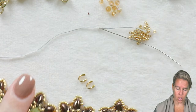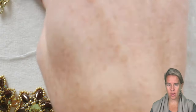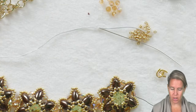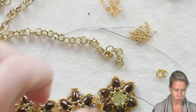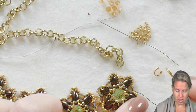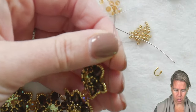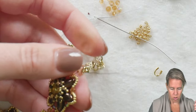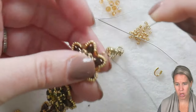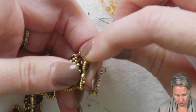Once you're finished with your bracelet or necklace component, we're going to attach either a clasp or a wire guard. I'll show you how to attach the wire guard because I'm going to attach it directly to my chain — a nice round rollo chain. I like a thick chain because it helps balance out the front of the design. I'm going to use a 15/0 coming out that last two-millimeter bead, go up through the wire guard, down through the wire guard on the opposite side, sew into the chain so it pops into that wire guard. Add another 15/0 seed bead and go into the two-millimeter just like we've been doing at the connection points. Then attach a lobster clasp to the back of the chain with some jump rings.